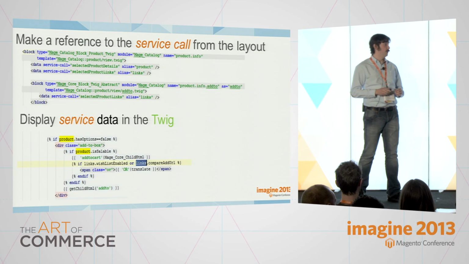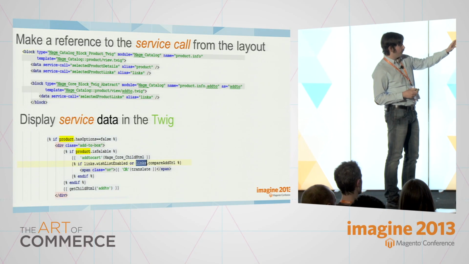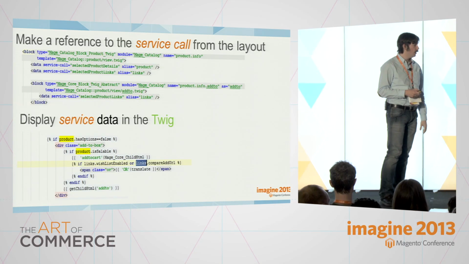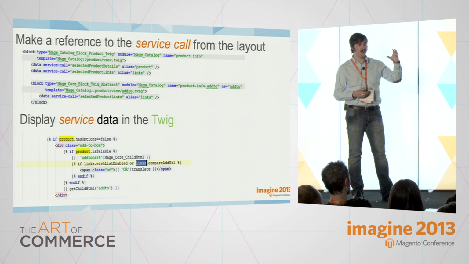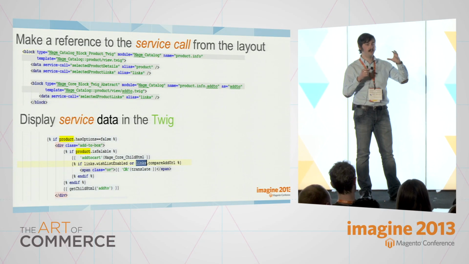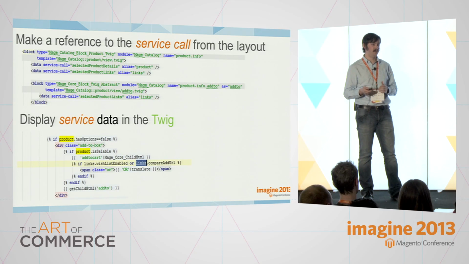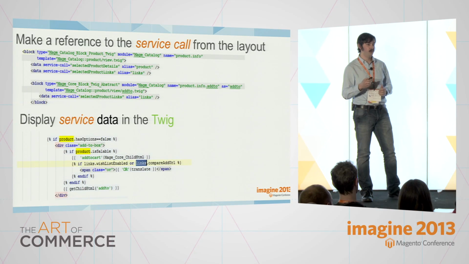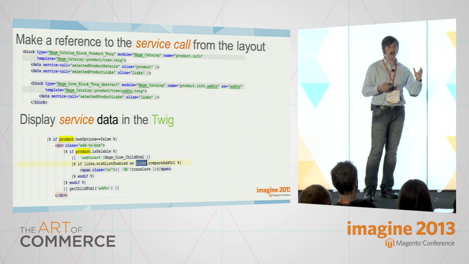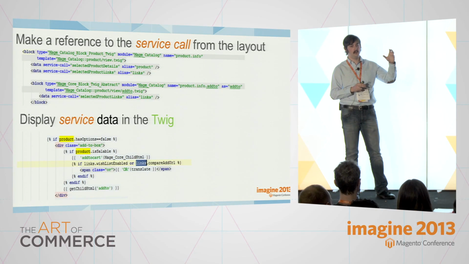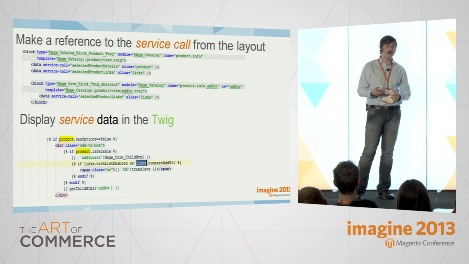A few notes here. First of all, you see that there are two block types defined, and each of them has its own service call. It means that the block structure doesn't affect the block hierarchy, and doesn't affect the data shape that you will get. So you need to define your own service call for each block, and in this way, each block becomes independent of its parent, and in the same way, independent of its child.